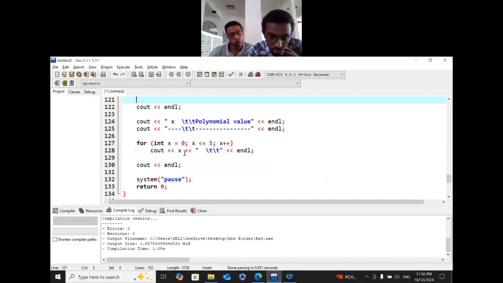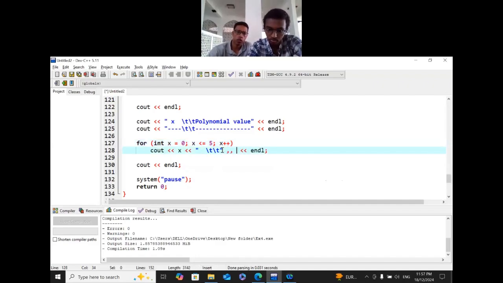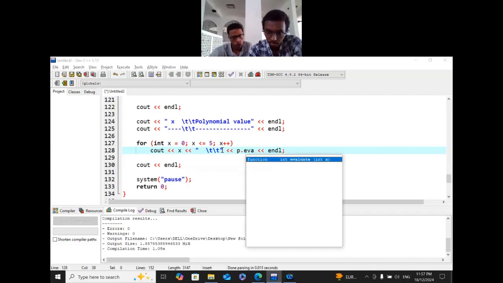Now here it's given for x equal to 0, x less than or equal to 5, x plus plus. We cout x, like they said, they evaluate, right? I think we just call evaluate. P dot evaluate.